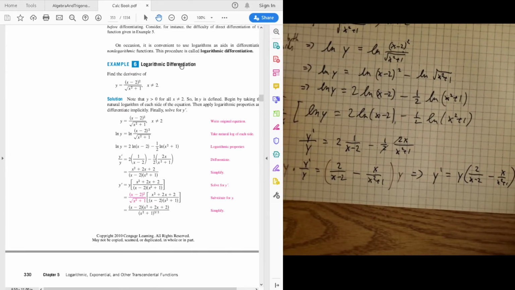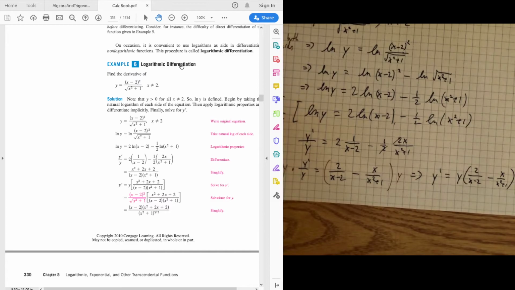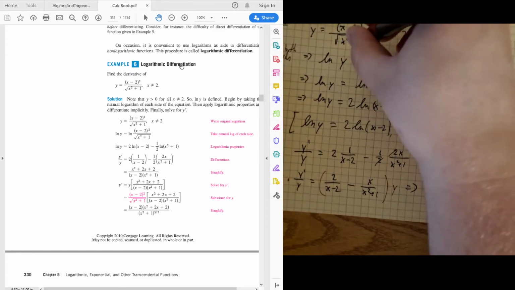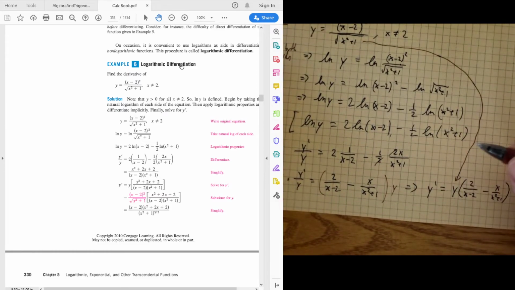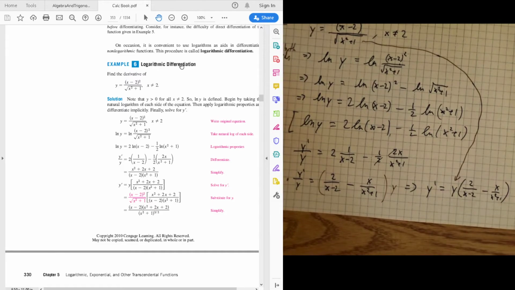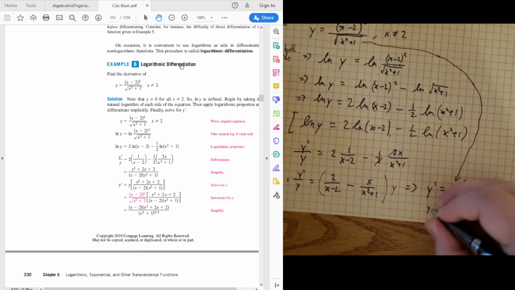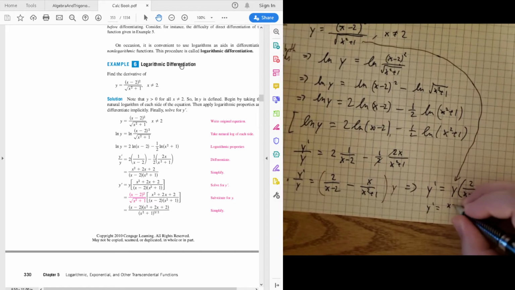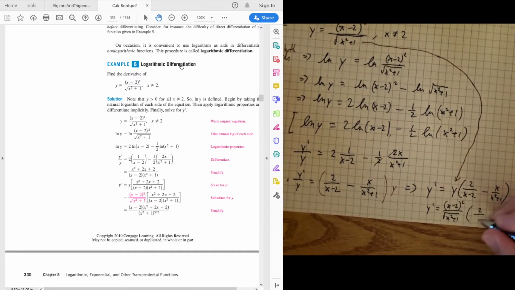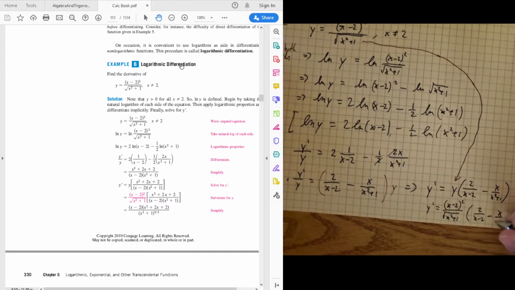Why is that useful? Why is that better? Well, it turns out there's one final trick to this method, and this is a trick that you will use every single time in your homework. We already know what y is. We've known what y is the whole time, because y was given to us at the beginning of the problem. We know y is equal to this equation. And now I can do my last step, which is a basic substitution. Y prime is equal to (x minus 2) squared over the square root of x squared plus 1, times (2 over x minus 2 minus x over x squared plus 1).